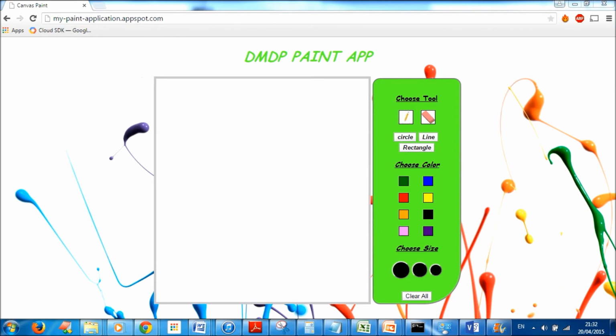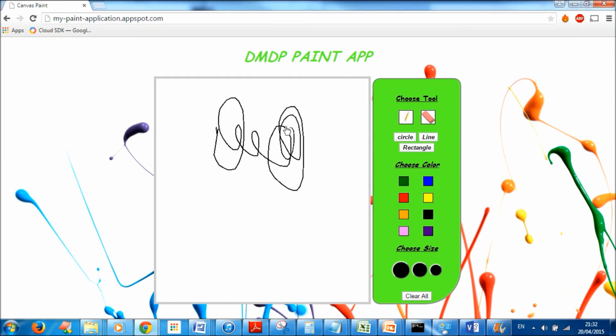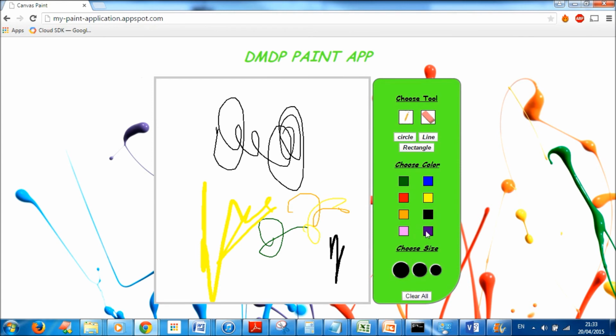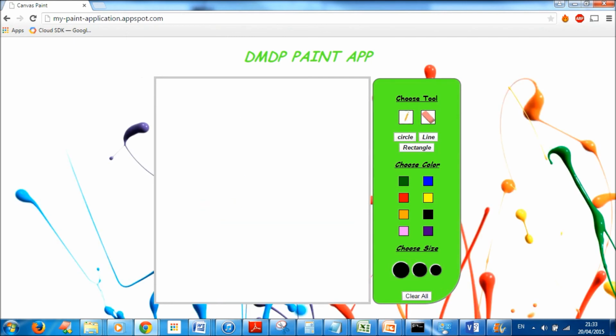Now that the app has been successfully launched, it is good practice to make sure that all the functionality of the app still works once it's been deployed in the cloud. We begin with the simple drawing of the pen, and we can change colours down here in the panel. We can also change the size of the pen, and this will work with all colours. We also have an eraser function, which once again can be changed of the size. To clear all now, make sure that we can clear the canvas whenever we need.